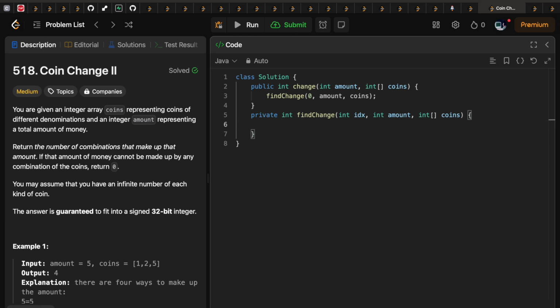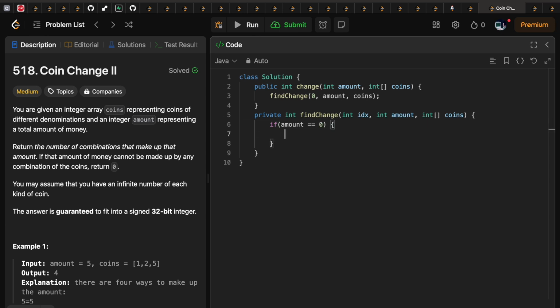Okay, so we need to write the base condition. Base conditions will be something like this: suppose our amount becomes 0, that means we have found a way to make the amount.